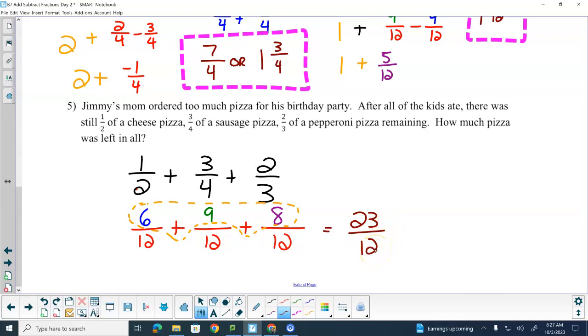Does it become a whole number? Like one fraction? That's a mixed number. Can we do that? Yep. What'd you get for yours? 1 and 11/12? Because this is a word problem, we should probably throw a label on there too. What were we finding in this problem? Pizza. So we got 23/12 or 1 and 11/12 pizza.